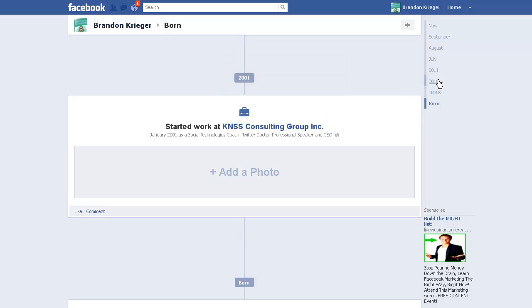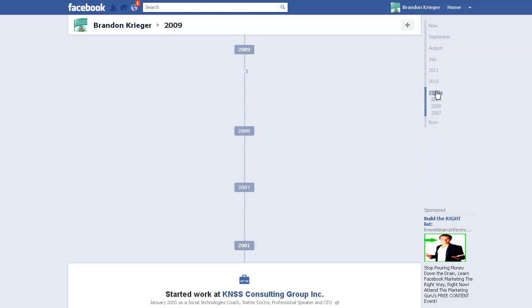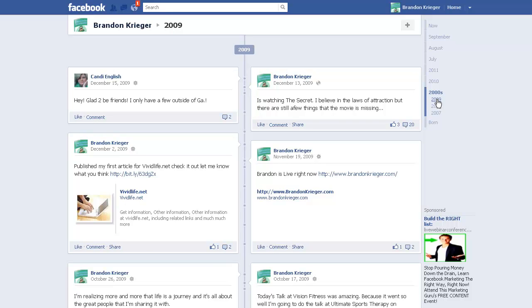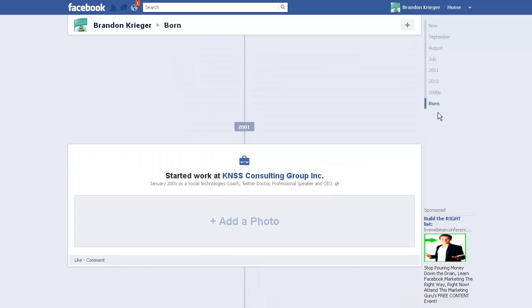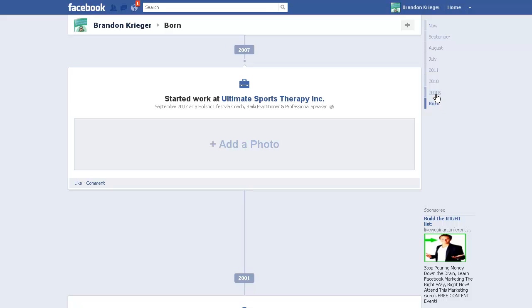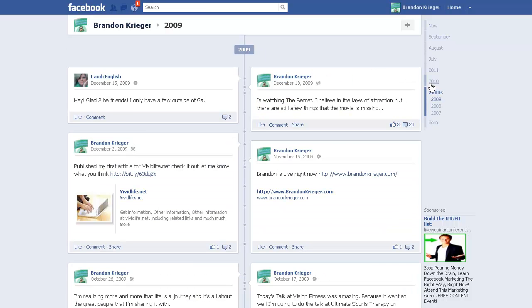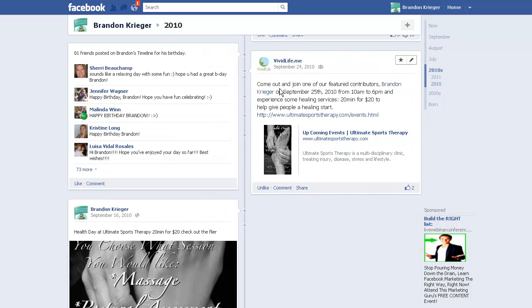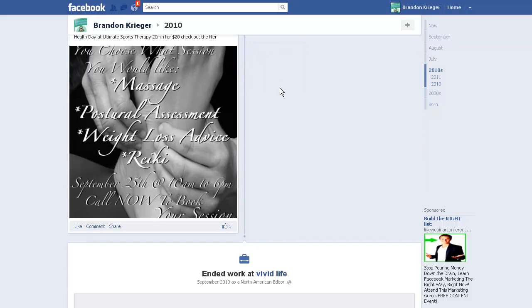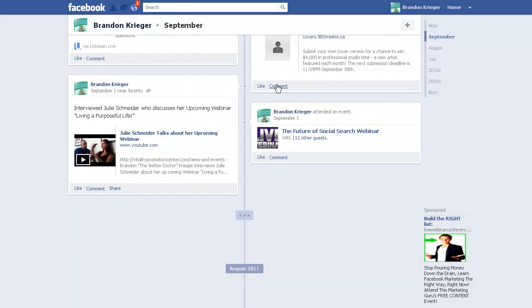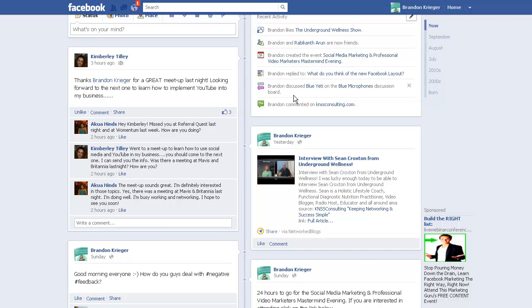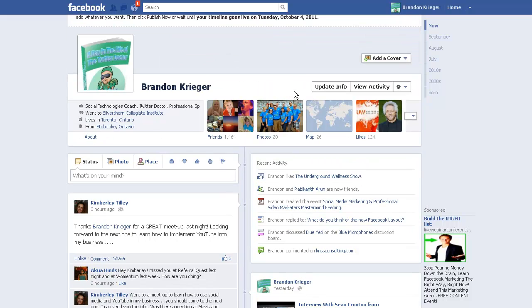So you can see here, start with the 2000, see if there's anything there. And you can see on the right hand side, it starts to divide up, like 2000, it goes 2007, 2008, 2009. So if I click on 2007, it's probably when I started. Oh no, maybe 2010. So it gives you all your activities in that time frame. That's why it's called timeline. You can see some of the things I was doing, like a Reiki seminar. So you can really see that timeline really divides up what you're doing, what you're active in, what you've been doing day in and day out, month to month.